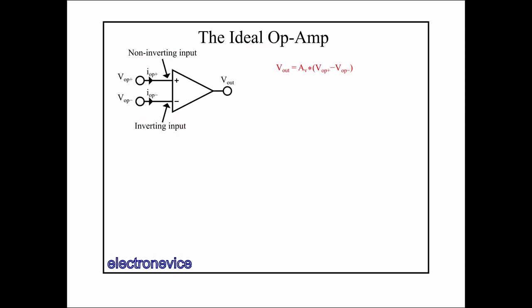An op-amp is a differential amplifier, meaning that it amplifies the difference between the voltage at the non-inverting input and the voltage at the inverting input. The equation for the output voltage is indicated here, where AV is the gain of the op-amp. Now you might think at this point that you could provide a small signal, either a differential signal into the op-amp or a single-ended signal into the non-inverting input, and ground to the inverting input, and with such a circuit you would be able to get a useful gained-up output voltage of AV times the input signal.